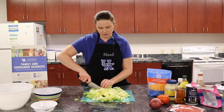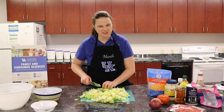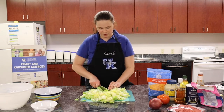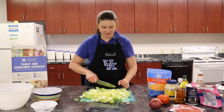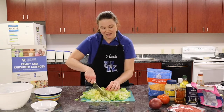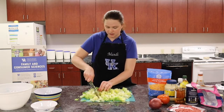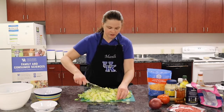And I'm basically just going to go through here and make sure I'm chopping all this lettuce up because you don't want huge chunks in your salad, right? So just think about how big you like your lettuce to be when you're eating a salad. You don't want a huge chunk of it. You also don't want it chopped super tiny like a taco salad, like shredded lettuce. Somewhere just in between that. Get a little bit more chopped here.